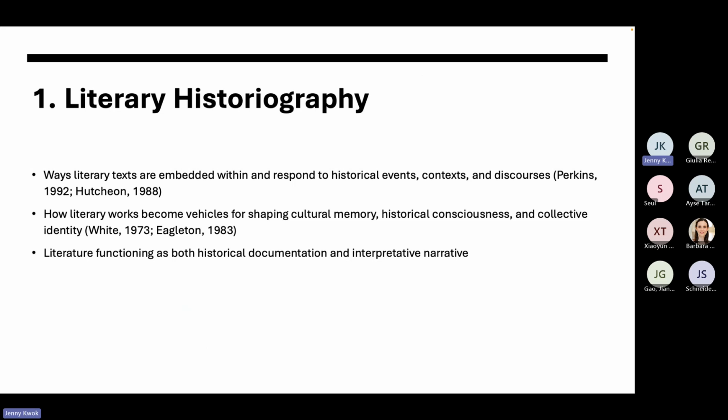So this is the status quo of a lot of the literary historiography, and I really want to emphasize how literature, especially produced during wars and conflicts, is not only a vehicle or a medium of expression, it can also be a vehicle for changing and influencing how people think about themselves culturally and their historical consciousness. So these works are not only inspired by a certain event, they also go on to reflect and speak for and about later events.